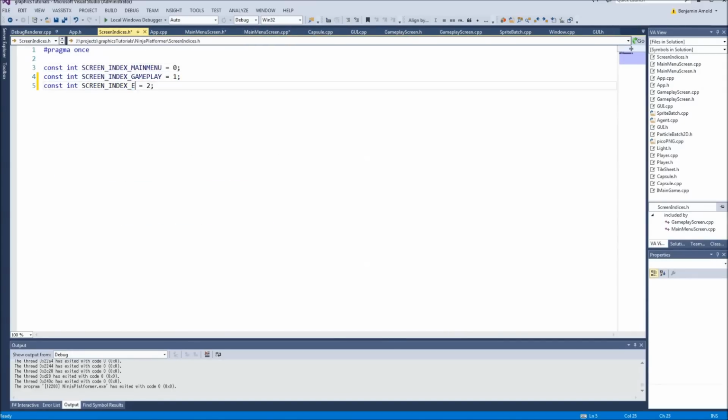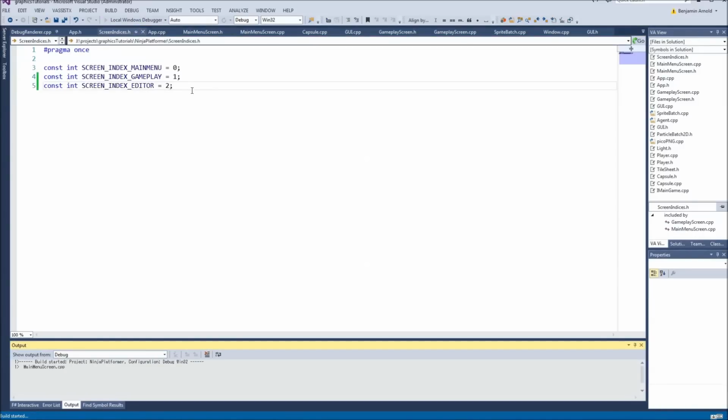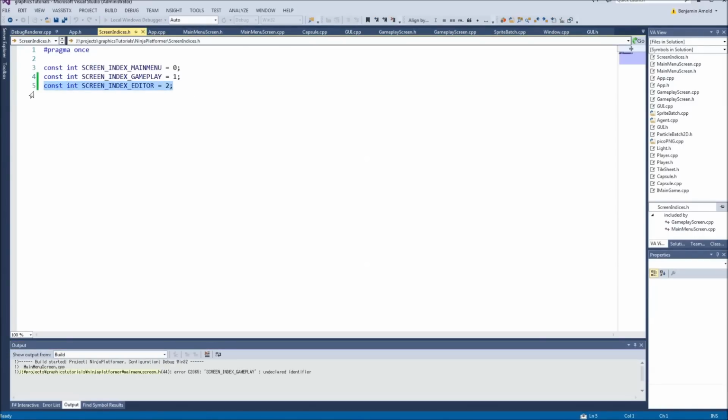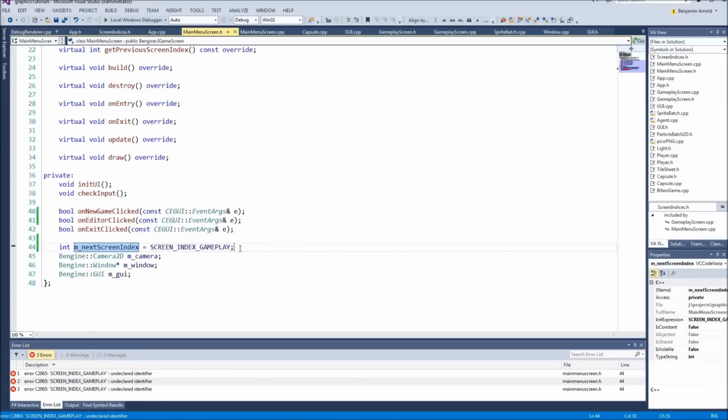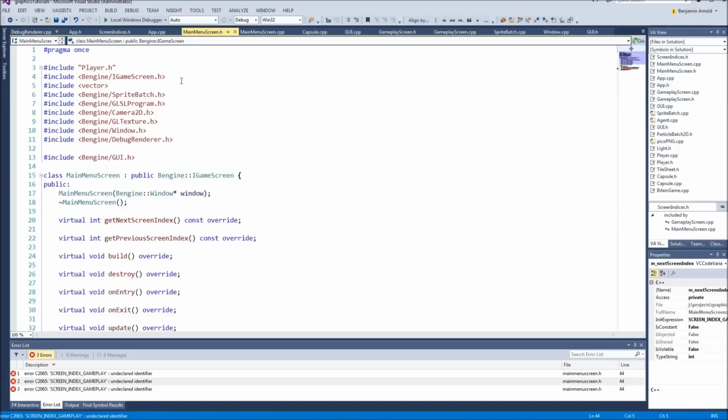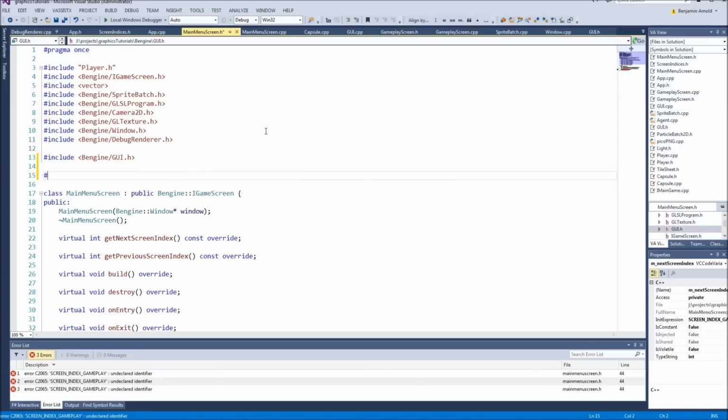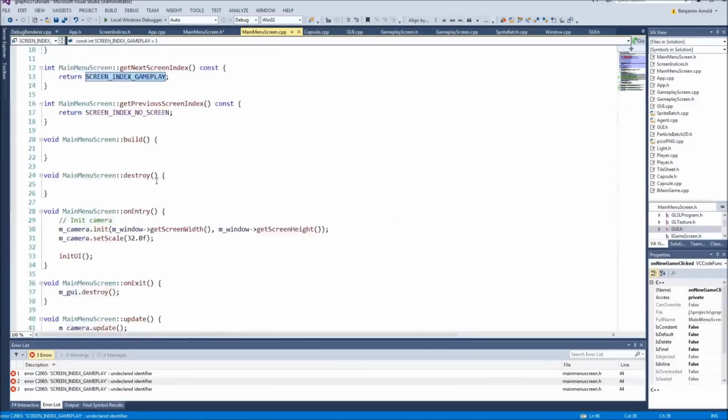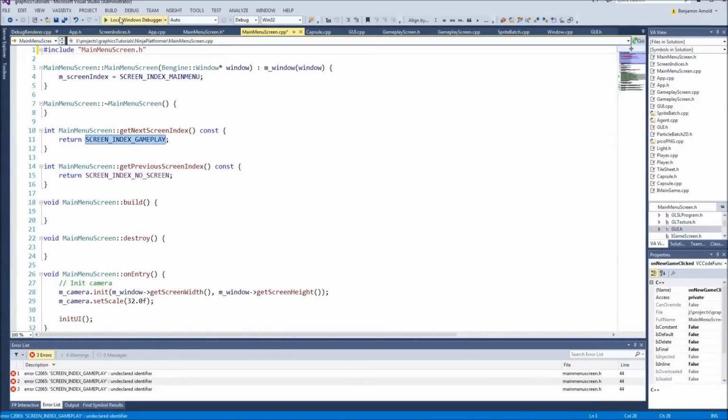Okay, and editor. So let's just see if our button appears there. If we click on it, we'll probably get a crash of some sort because we haven't actually created the screen for this and hooked it up yet. But let's just make sure everything works. Here we have screen index gameplay, no identifier. That's right, because we haven't included this in the header file. Let's just do that here. Include screen indices. And since we're doing it here, we don't need to include it in the CPP file. Not that it matters if we do include it in both. Here we go.